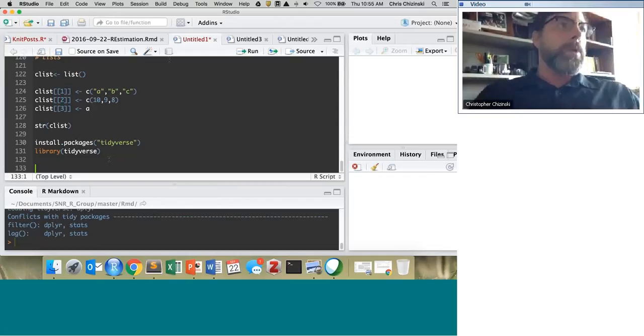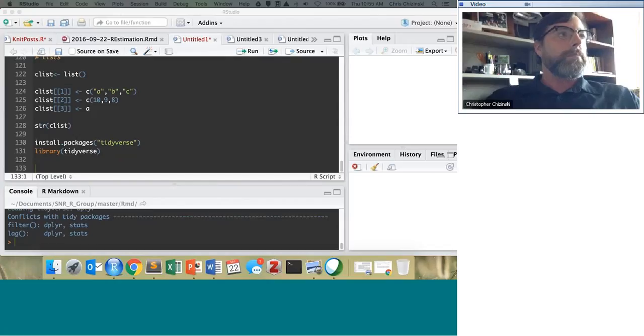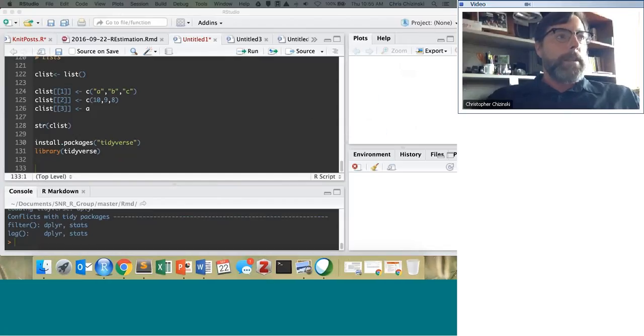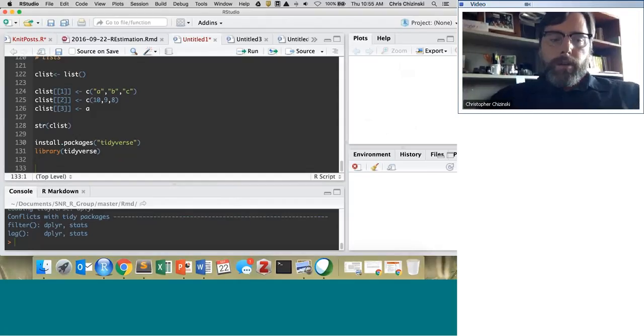Okay, so let's work at getting some of that data. There is an internal type of data in R, and this is called an .RData format.